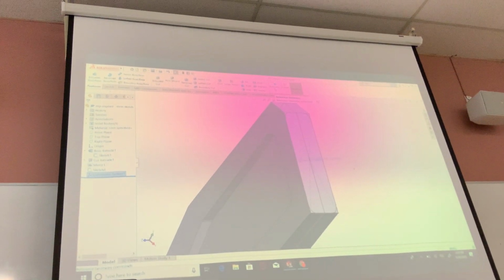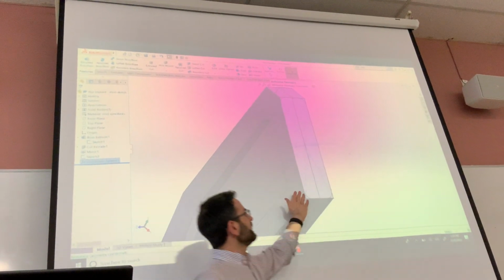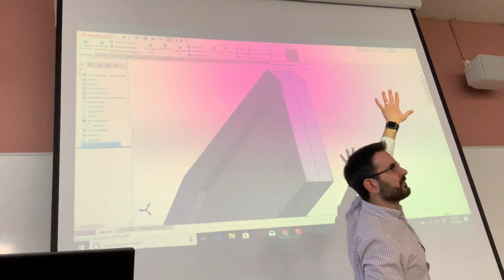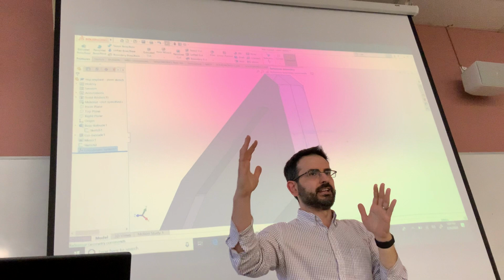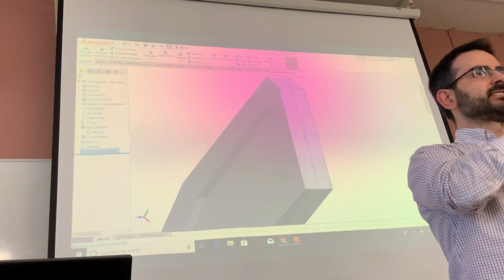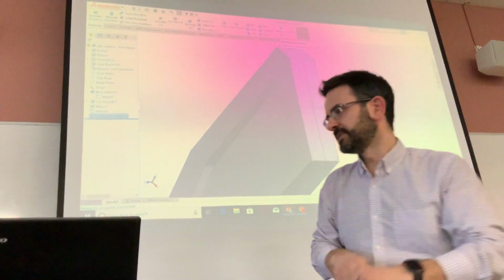Yes. So basically what I'm trying to do now is to create a plane that is parallel to this face, but it needs to be offset by a certain amount. And in order to create a plane, you need a reference geometry and a distance or a direction.